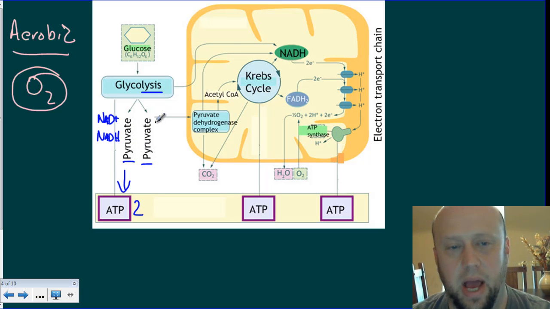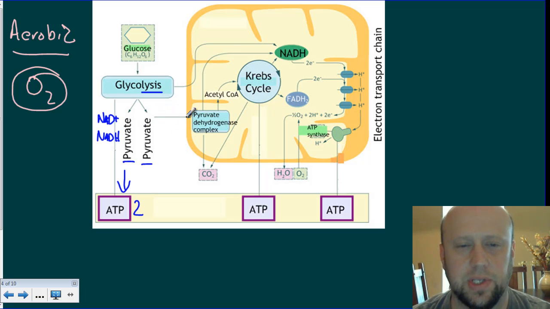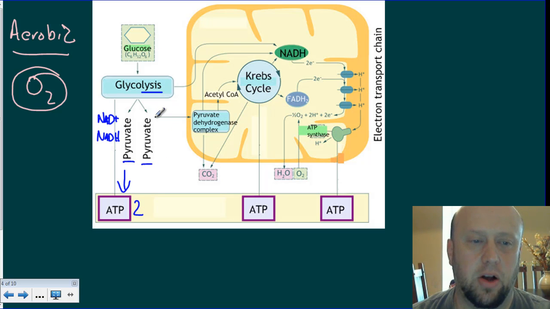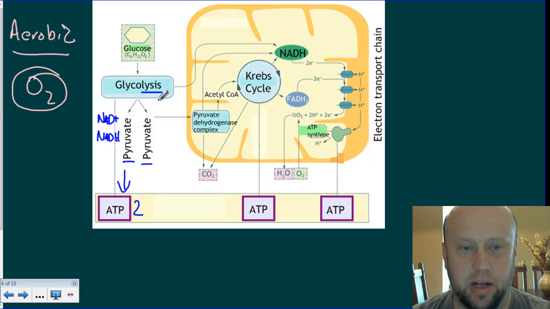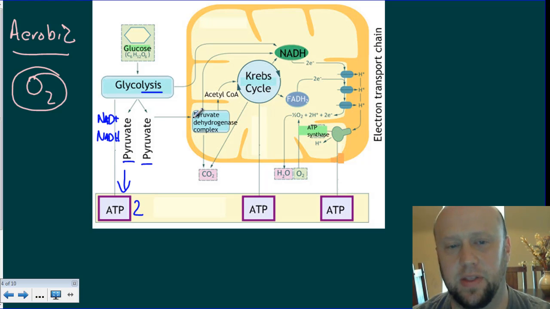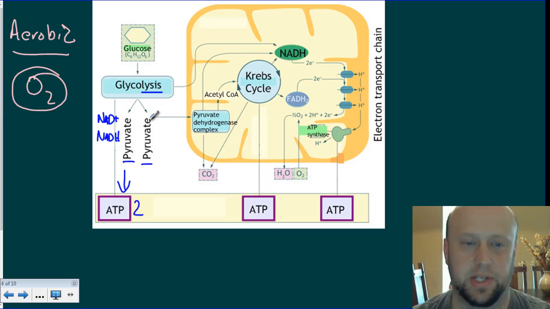Okay. Now, the next step, the second part here, the Krebs cycle in this area, is that we take our pyruvate molecules and we're going to add them into this little cyclical process here. So pyruvate molecules are going to go inside. Now, so glycolysis actually happens outside of the mitochondria. And so what's going to happen is these pyruvate then are going to go into the actual mitochondria and we're going into the matrix. Okay.